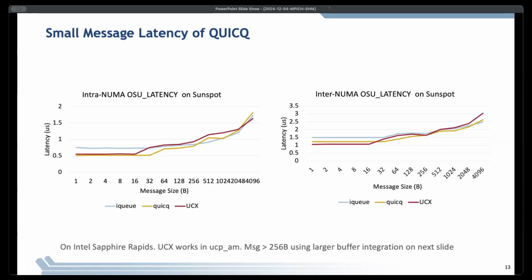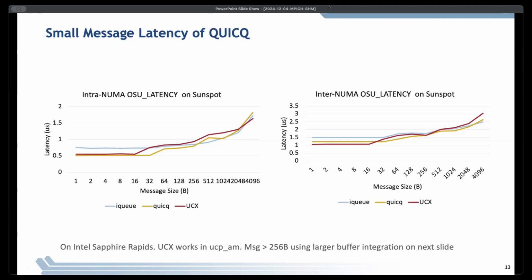So with that, here's the performance that we're getting. This is an earlier number that we got on Sunspot, which is an evaluation system for the Aurora supercomputer. It's using Intel Sapphire Rapids as its host CPUs.